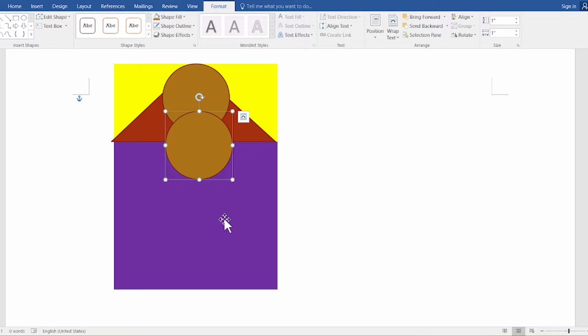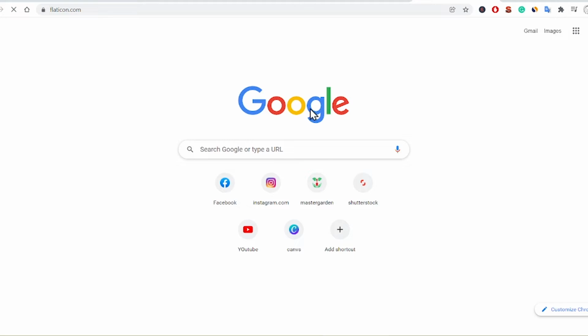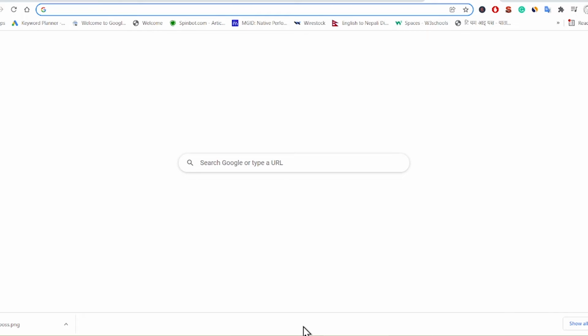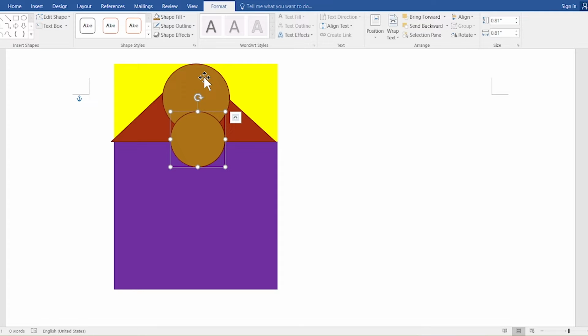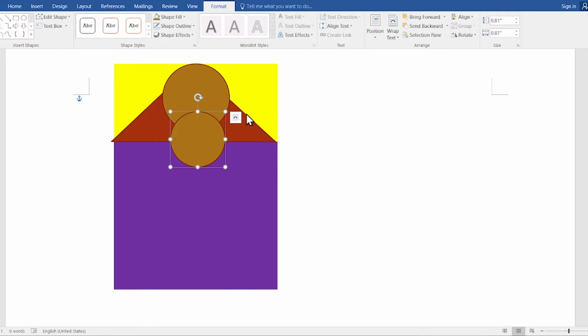Now after that, I was going to use a QR code. Sorry, I think I need to use an image here. So for this one, I'm going to the web browser, and I'm typing the website name, and from here I'll download a vector element. Okay guys, after downloading it, I'm inserting that image here. Before that, I have to go to the Save field, and click on Pictures. So I am selecting the picture, but it is not selecting this time. I think my Microsoft Word is taking too much load, so I am clicking on the picture, and it will take a little time.